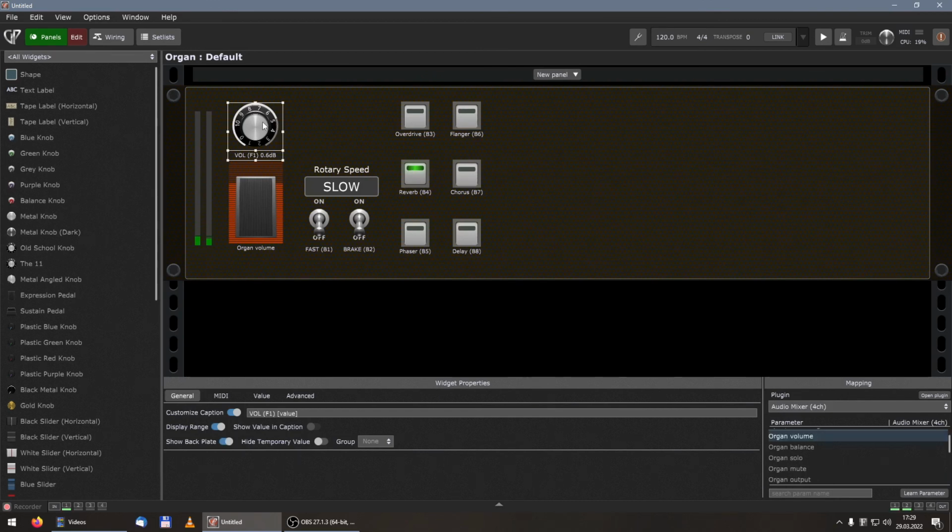Let's go on with the knob widgets. This says volume F1. Yeah, this F1 was a hint for myself that it was formerly mapped to a fader number 1. Since I don't have any faders anymore on my new controller keyboard, I will change that caption to K1 because I now have knobs instead of faders.